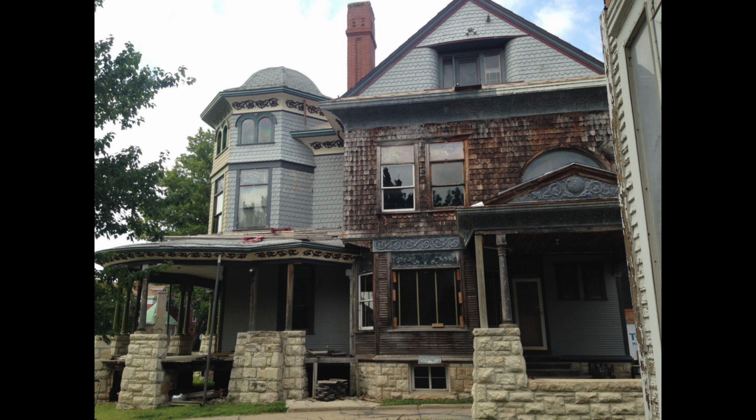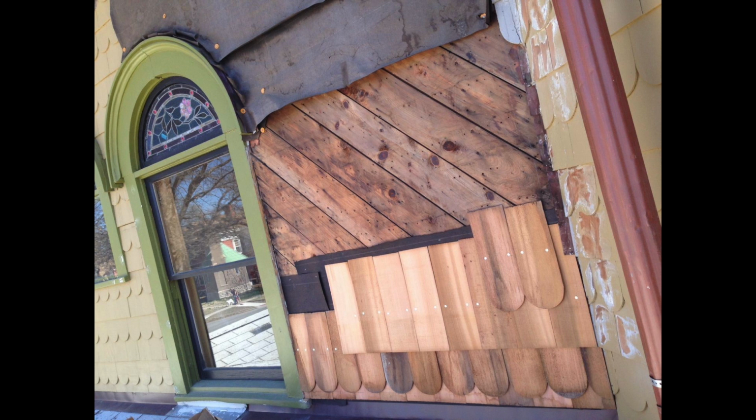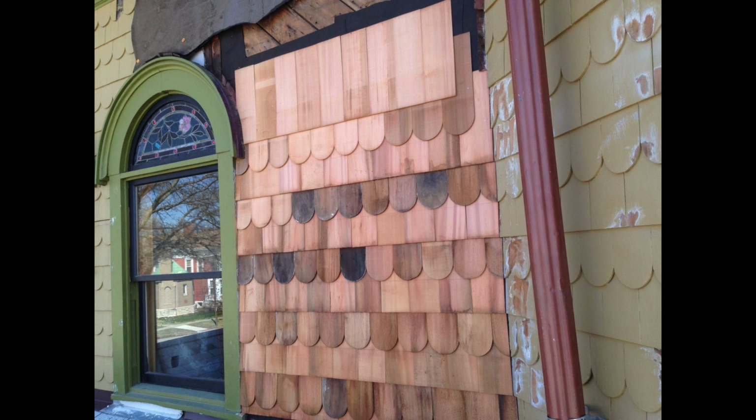And you had seen the house long before you even considered buying it, when the previous owners owned it, correct? I moved to Kansas in 1996, and so I started becoming familiar with Emporia. The minute I saw the house, I was one of those slam-the-brakes-on, turn around, park on the street, stand on the sidewalk, and go, whoa, look at this house.